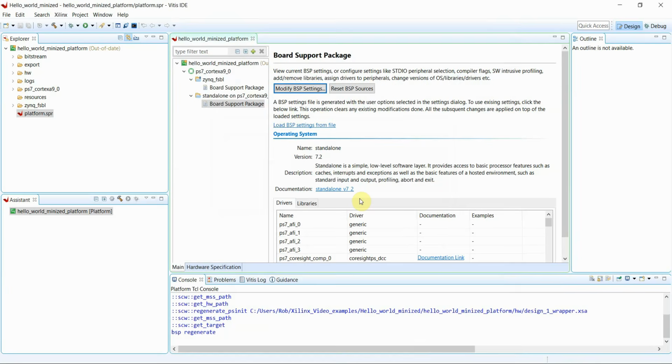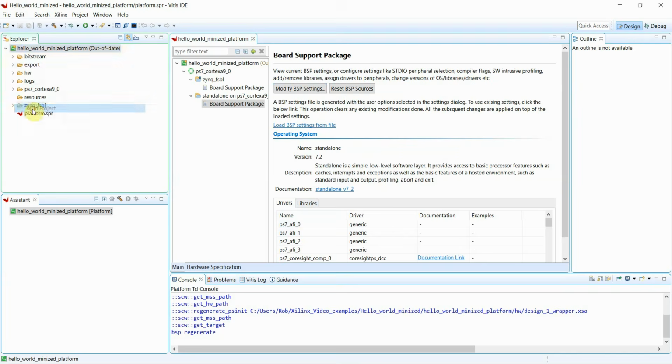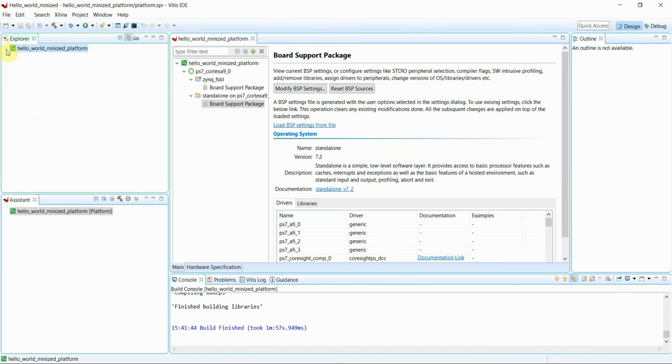So what we're actually creating here is all of the firmware files that the application project will need to know how to interface to the different resources that we're using in our hardware project. So we just ironed out the difference on the standard I/O so that it's showing up in the right place on the right hardware pins. Okay, so the next thing that we can do is to go ahead and compile that project. So we'll right click on it and build project. So now our compilation is complete.